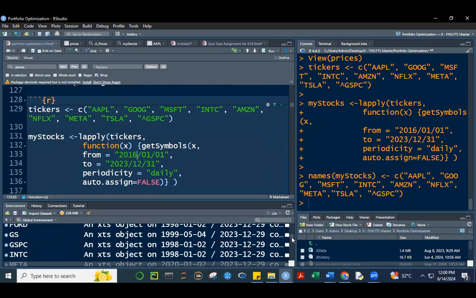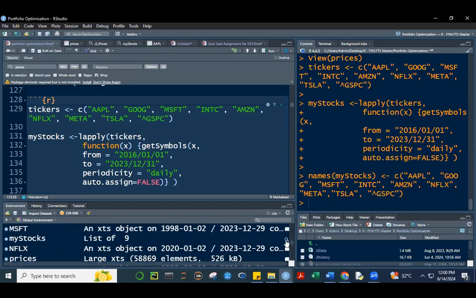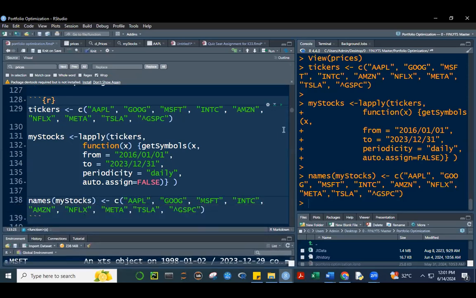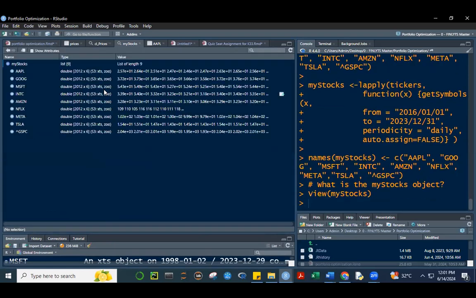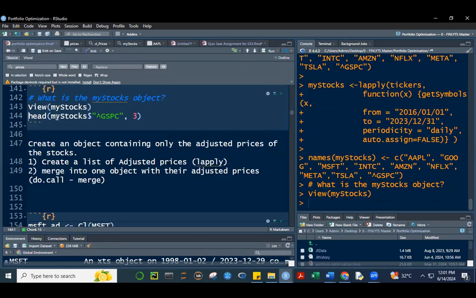Let me just check myStocks, class. Okay, it's a list of 9 already. And then let's view myStocks. It's still a list, no?